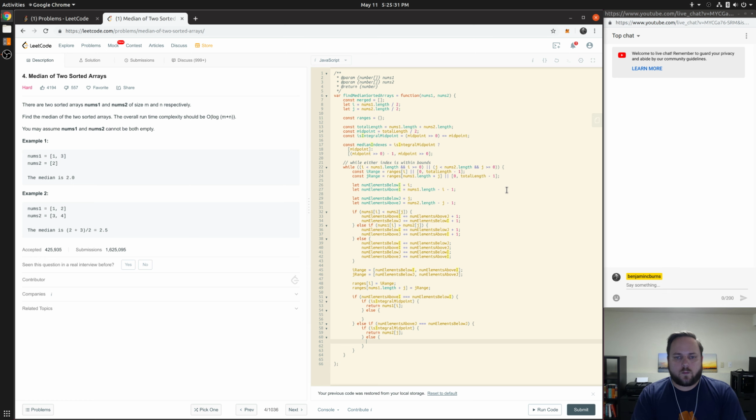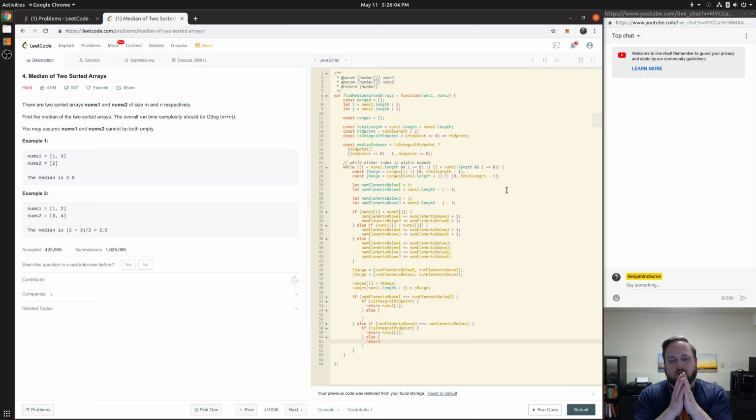Now that I've done all that, I'm wondering if I need to even store the ranges at all. Wait, do I? I don't think I do. I'll look into it in a minute. If is integral midpoint, nums to j. Otherwise, return.